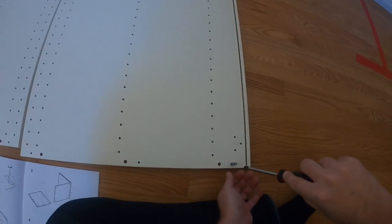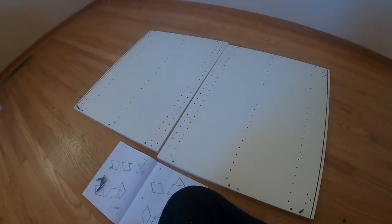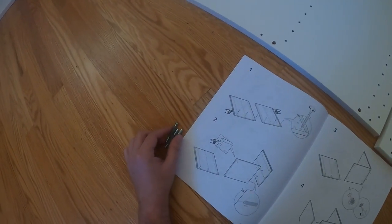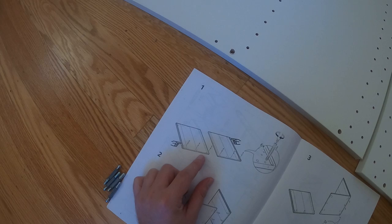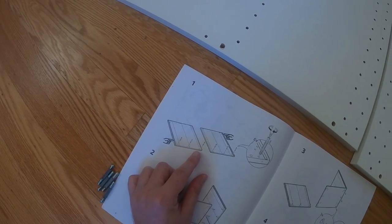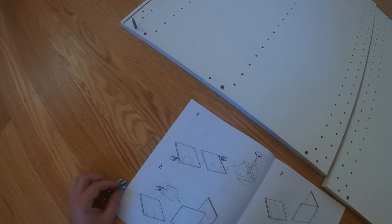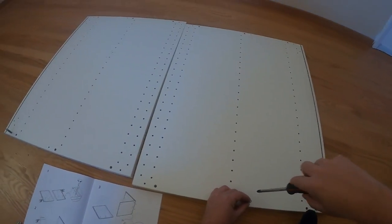All right, there you go. This is pretty solidly in. Doesn't take much muscle. And then the next one is gonna go basically in each of the small holes is where these go. Next one, it's gonna go here. This uses up all six.